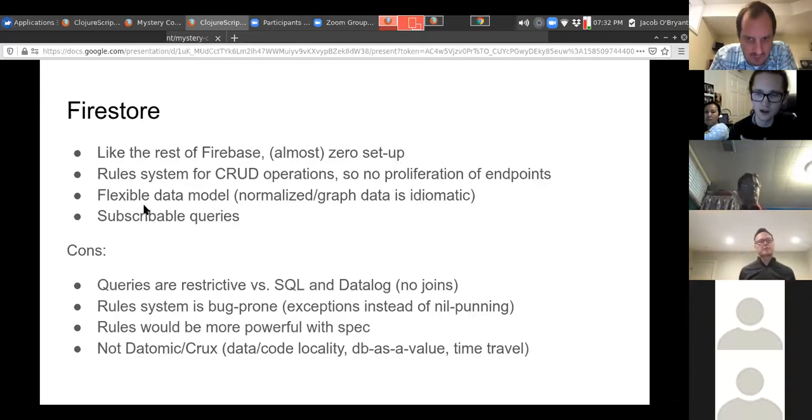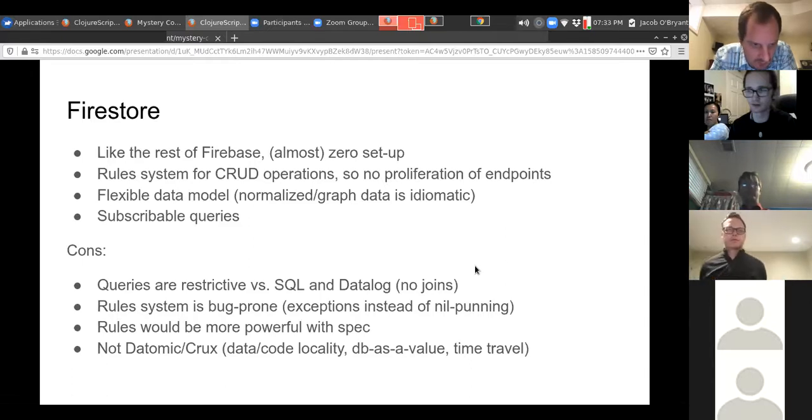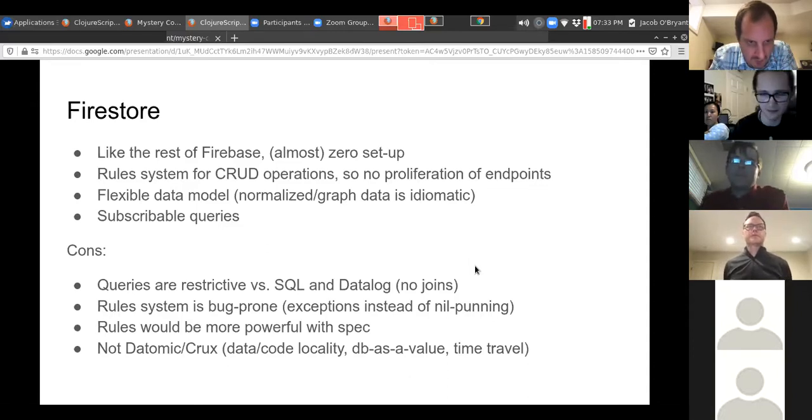Another big thing is to have a rules system. Normally with a database, whenever you want to read or write some data, you set up an endpoint on your backend and then you call the endpoint and then it gets some data out of the database for you and sends it to you.